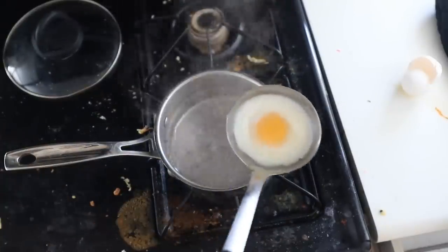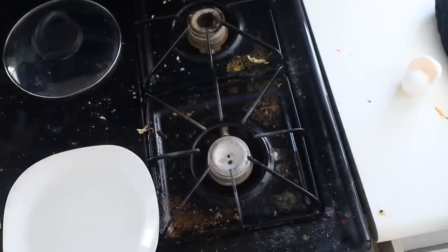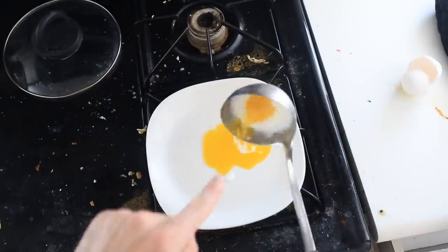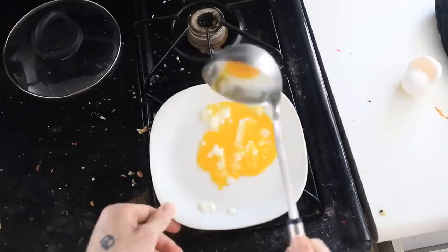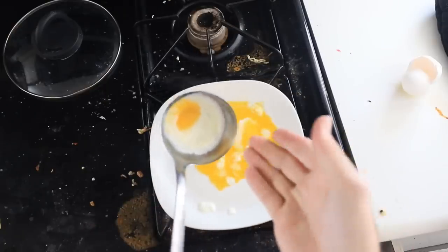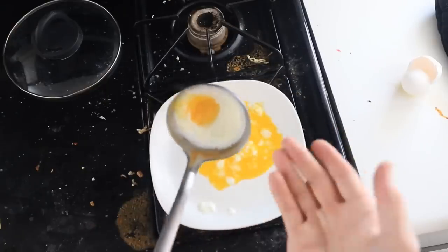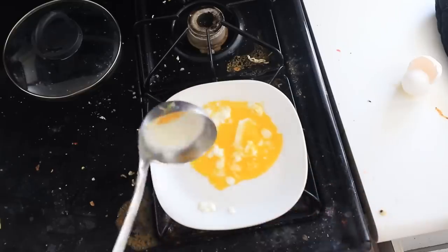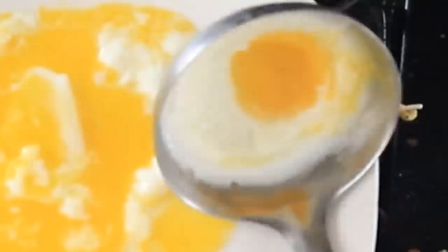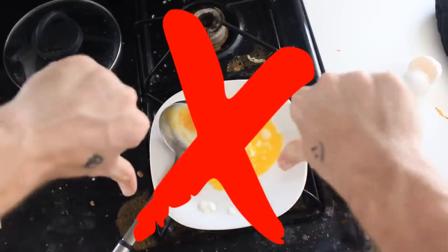Let's see how this bad boy turned out. Move this off to the side. This right here. Okay, here we go. Oh, that's not good. Come on, get out of there, little egg. Okay, so this is obviously not a very effective way of cooking eggs. It got stuck right in there. I mean, maybe if I actually put like butter inside of it so it didn't stick, it would work. But as of right now, it looks like it doesn't work if you just throw an egg inside of a ladle. So I guess we're gonna have to say this one doesn't work.